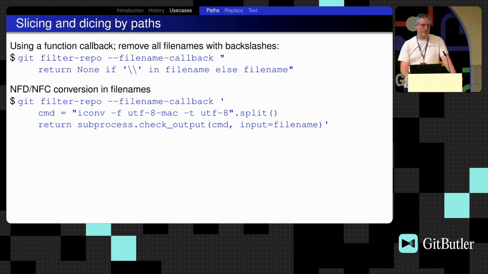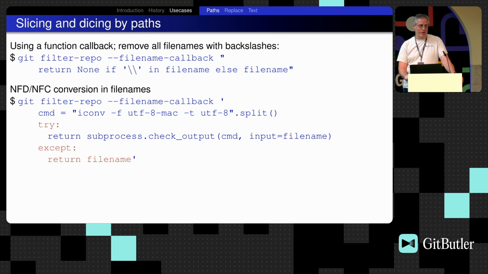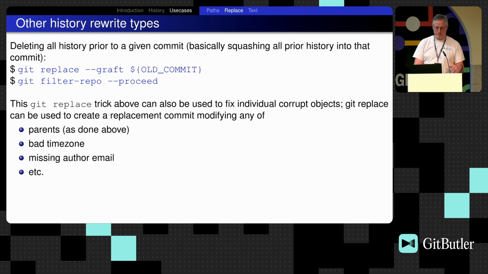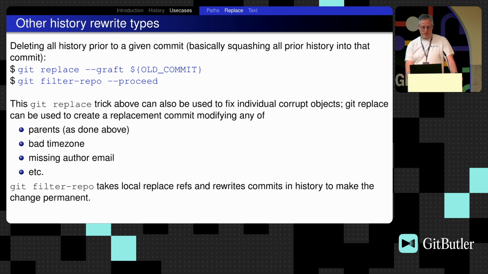Another one related to what Patrick talked about, where Mac is a little bit weird and it does UTF-8 normalization for all of its files. People have asked for, is there a way to go and rewrite all the file names in history to use the new Mac normalization instead of the old one, NFD versus NFC. And there's a little iconv command that does this conversion for you, and so you can just use it. Except that if you have a file that's not valid UTF-8, it'll throw an error, so add a little try except around it and say, I'll just return the original file name in that case. Because of time, I'm going to have to skip this slide, but there's a lot of things you can do with git replace as well.